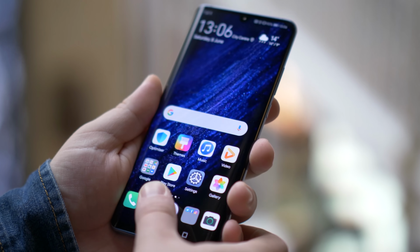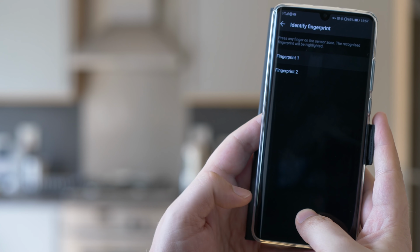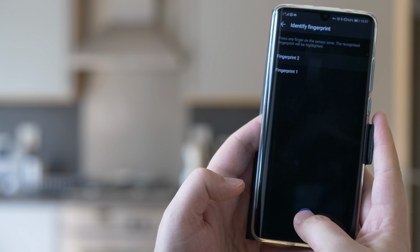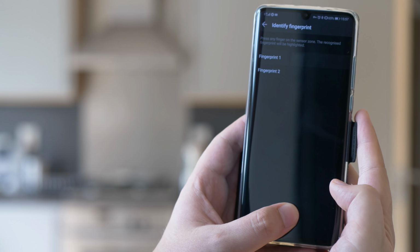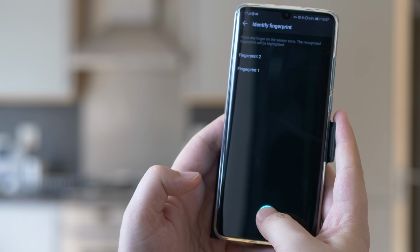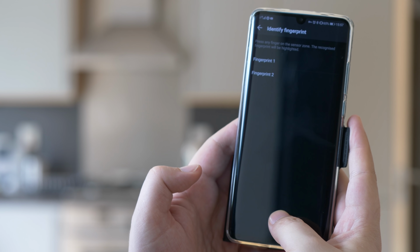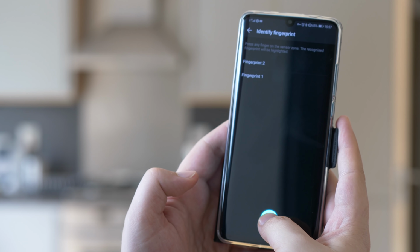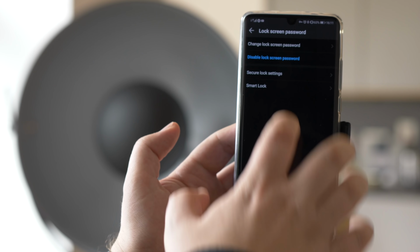There's also no fingerprint sensor on the casing of the device. That's because the Huawei P30 Pro has a fingerprint sensor under its display. In our experience, this is vastly improved over the one in the Huawei Mate 20 Pro from late 2018. It is really much faster and a good substitute for a physical capacitive sensor on the back of the device. Face Unlock is available as well, though we should warn you that it's not as secure as having fingerprint unlock or a strong password or PIN number.